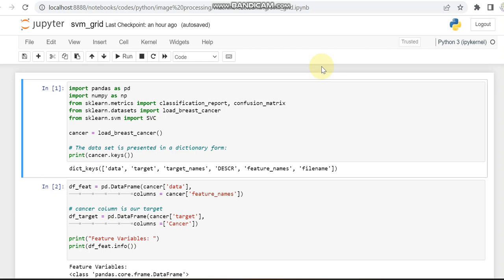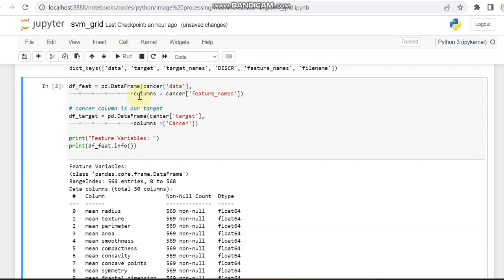As in the previous code, we have to import the libraries like pandas, numpy and sklearn. From sklearn, we are going to use metrics in order to display the performance metrics such as the accuracy, precision, recall, and F1 score. Then we have to call the data set. Since we are calling the sklearn data set itself, that is the load breast cancer data set, we are using the datasets library, then SVM, since we are using the support vector machine along with the grid search model. So we are loading the libraries, loading the data set and calling that data set into a variable called cancer. We can run the code.